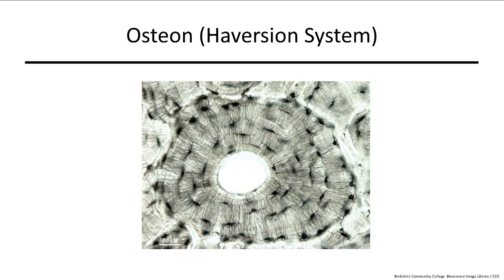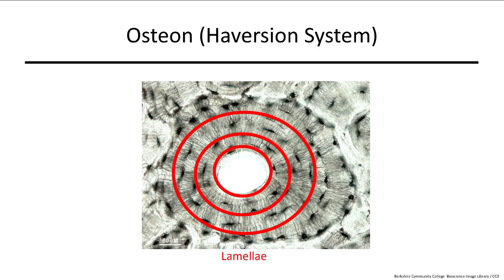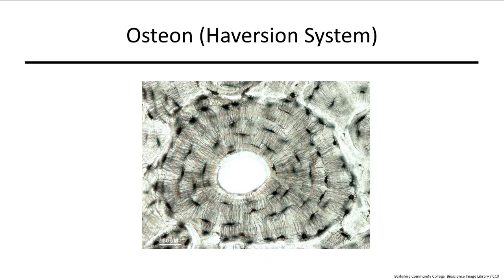on the left. Let's review the features and functions of an osteon. First, we have the central canal for blood vessels. Lamellae are the successively larger rings of calcium and collagen. Lacunae are the black oval spots between lamellae where osteocytes are found. Canaliculi are the tiny black lines that radiate out from each of the dark lacunae. These bring nutrients to the osteocytes inside the lacunae.